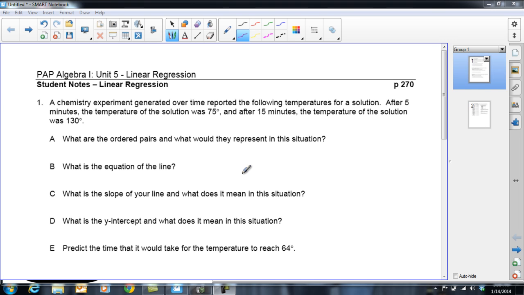Sometimes it's the exact equation for the line because your points line up perfectly and make a straight line. Sometimes it's the line of best fit, and it's a weird, strange equation because your points are scattered in a scatter plot and not all lined up in a straight line. So let's see how this works.